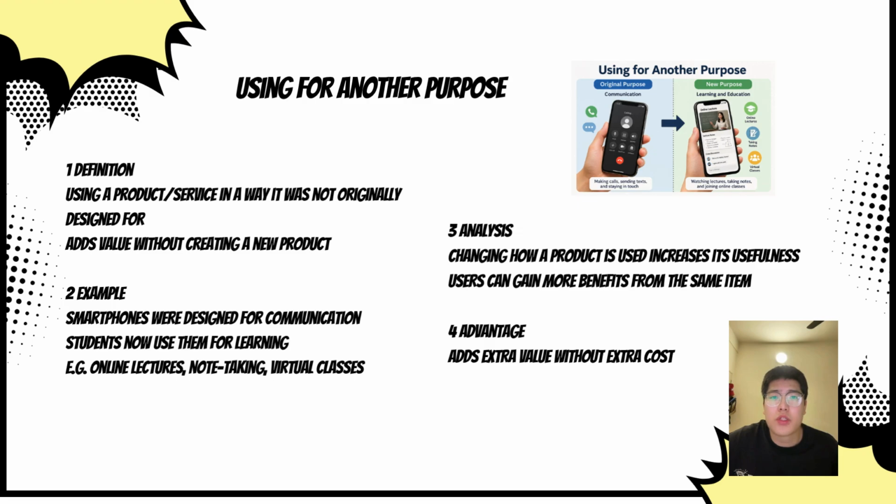So the smartphone is not just a communication tool anymore. It also becomes a learning tool. It plays more roles in our daily life. This shows that we can change how we use products. We can make them more useful. We can get more benefits from the same product without spending extra money. One main advantage is that it saves cost and increases value at the same time.